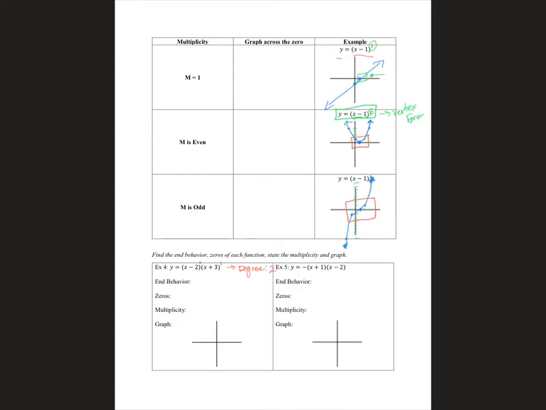Because I'm just adding my exponents. The degree here is 2, which means it's even, and it has a positive leading coefficient. Therefore, I know the ends are going to go up. So if I were to write the end behavior, it would be as x approaches infinity, y is approaching infinity. As x approaches negative infinity, my y is approaching infinity, right?